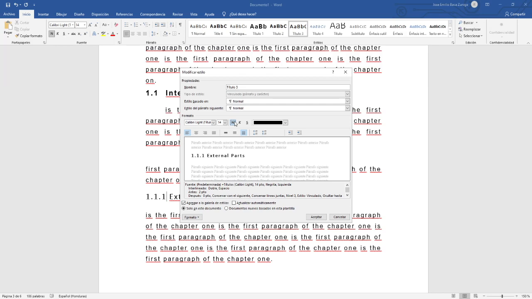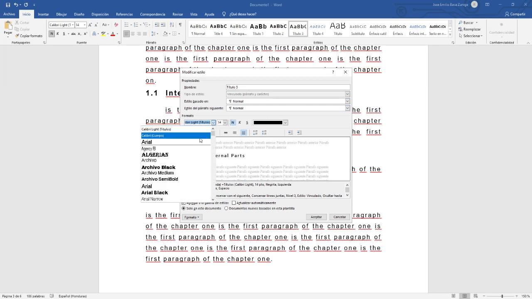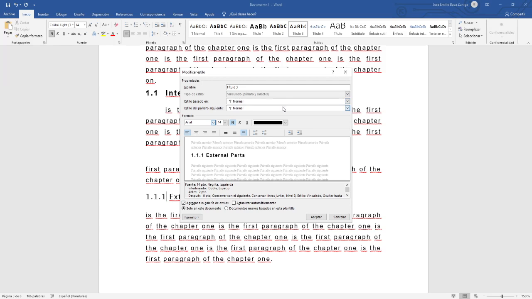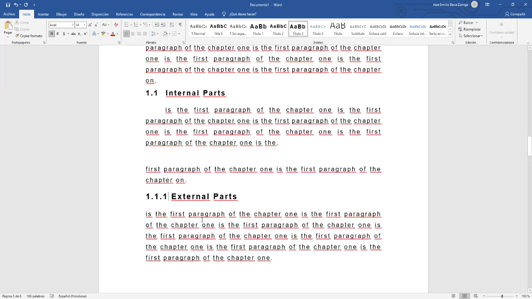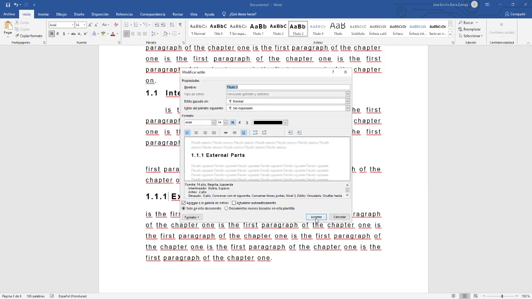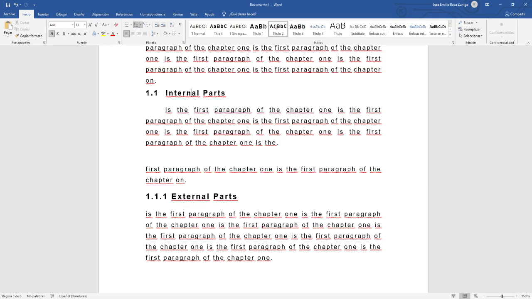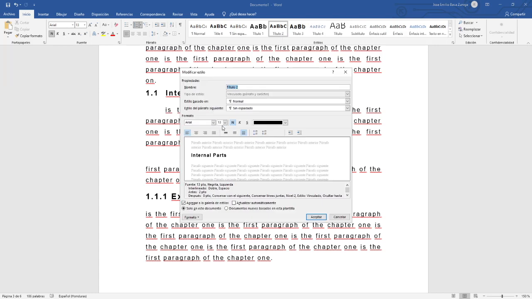Okay, be bold. Okay, and here the fonts. You don't have to forget the font. And this one is going to be without spacing. That way. Okay. So check here. But go here. This one also is 13.